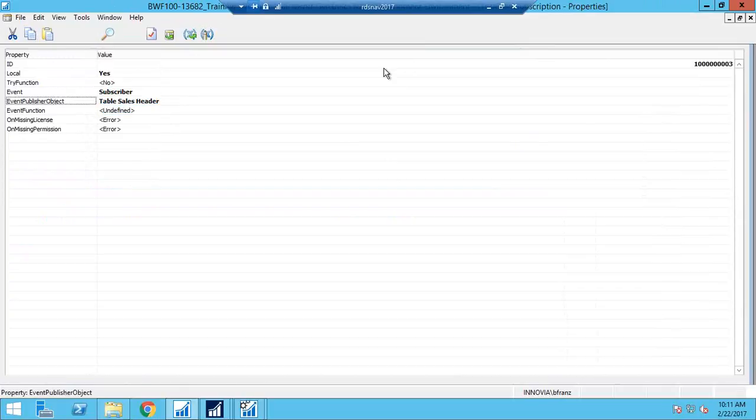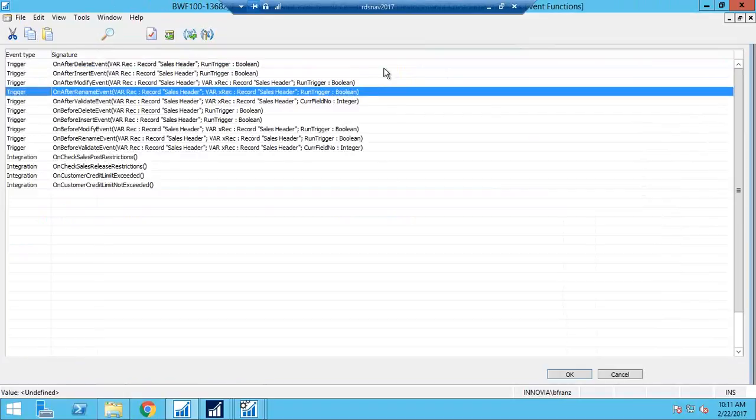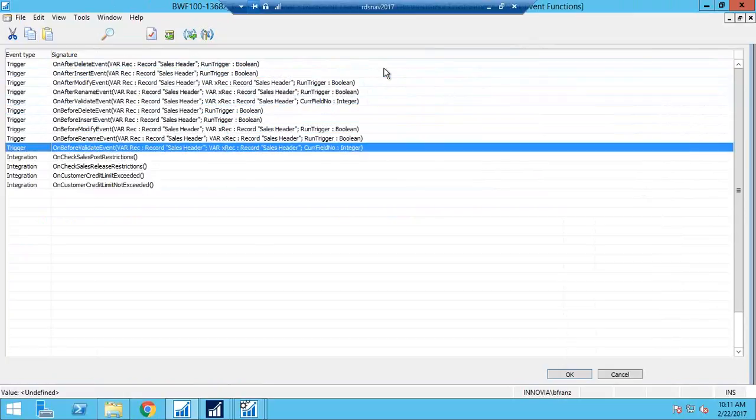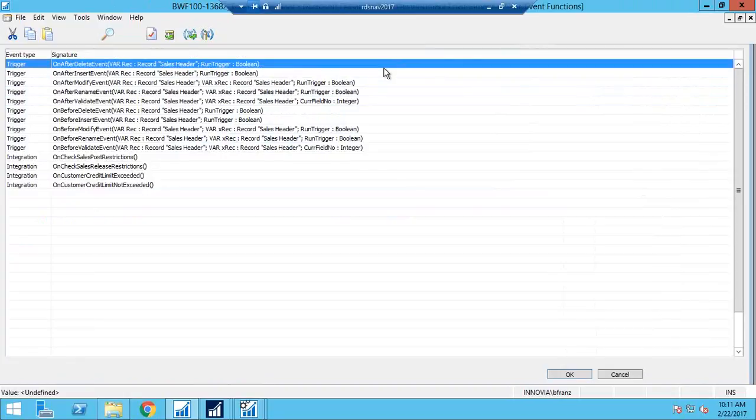So in the event subscriber, we're telling this function which object contains the events that it's subscribing to. And now here, we could pick which one. These trigger events, I mentioned pages and tables, when they're created, provide a set of events by default.